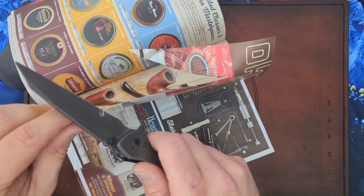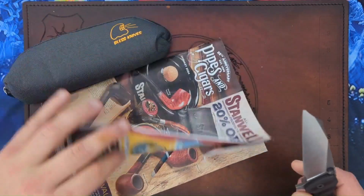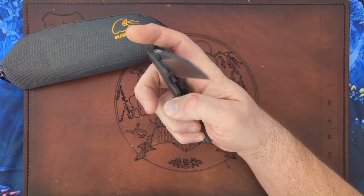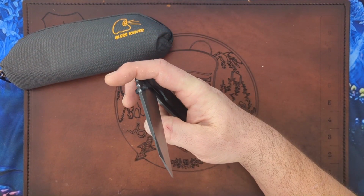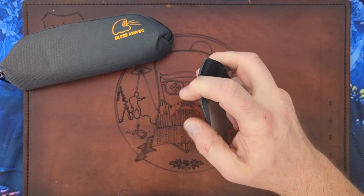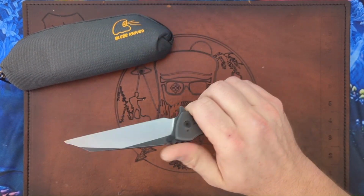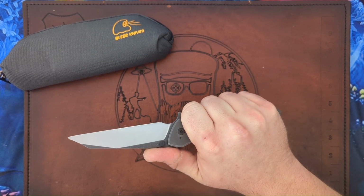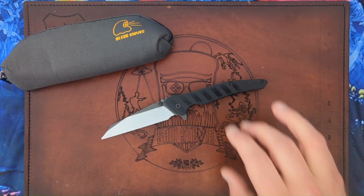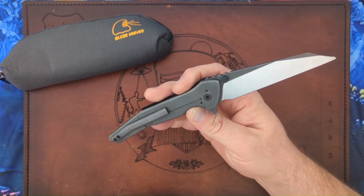This blade is super slicey. I just literally, while I was trying to film one of the shorts, closed it and just didn't get my thumb out on time, and that's when it came down on me. Earned a badge from Randy for that. But man, I wish I had more critiques for this, because I really do think it's a great knife. I really do. And I'm really impressed with what Donnie's able to do.